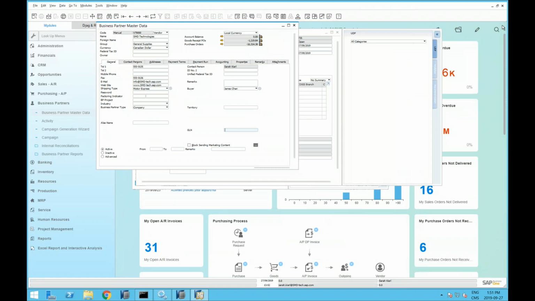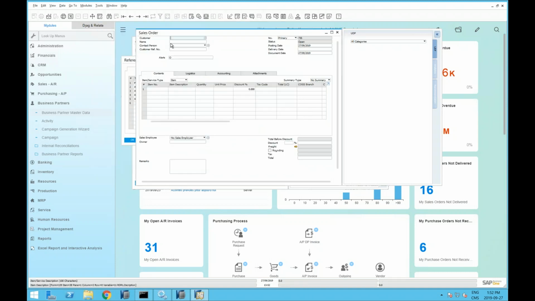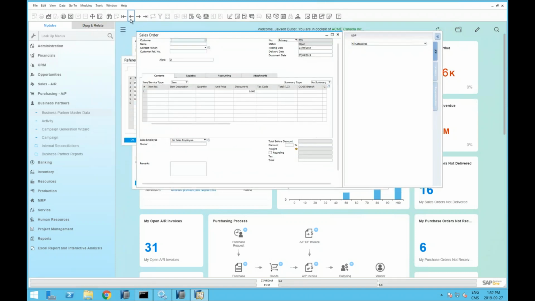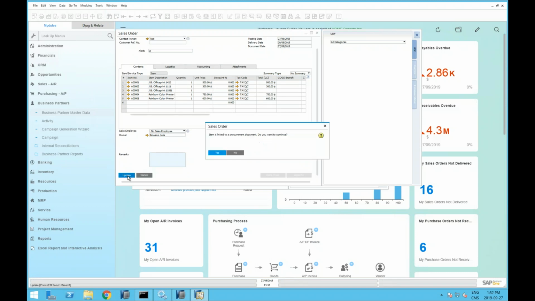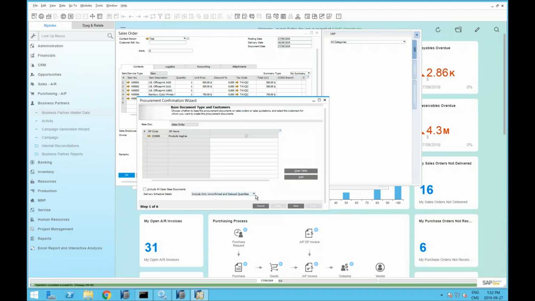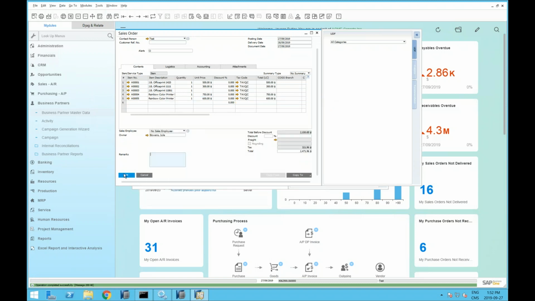Some tricks, but I just told you about Control K. Some keyboard shortcuts are very useful. Control K would allow you to actually delete a line in a grid. You probably know, usually when we teach you how to use SAP Business One, we give you shortcuts. This is the find and the add. If you want to switch from one mode to the other, you could do a Control F or Control A, A to add, F to find, to switch from one state of a document to another.